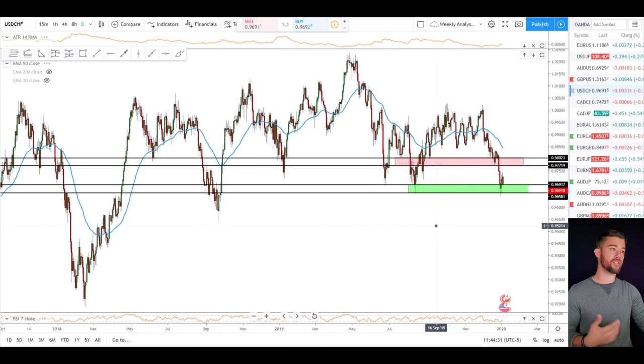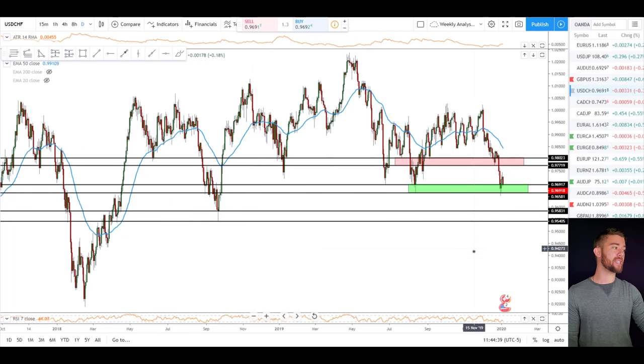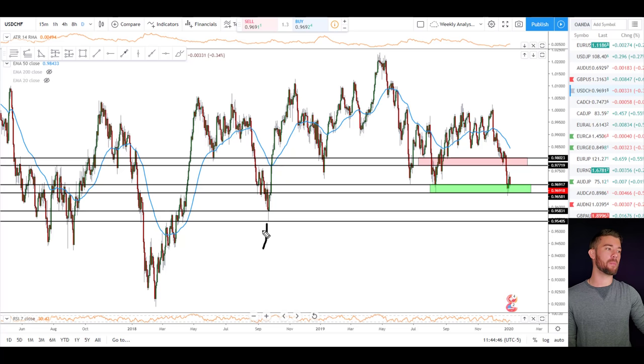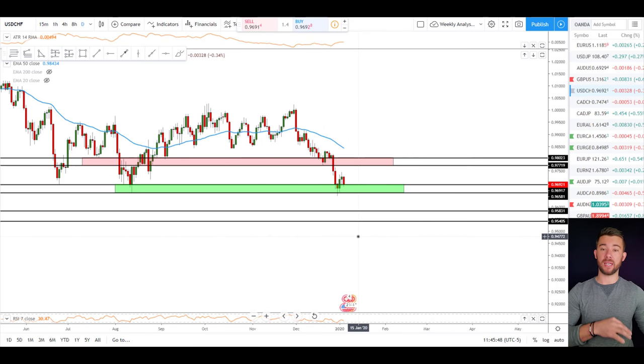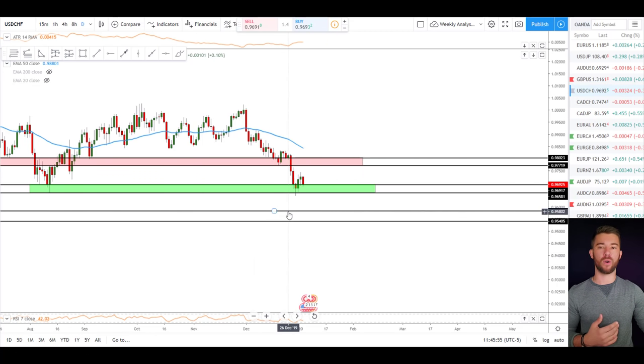What else would I be looking for? Another counter trend level. I zoom out the daily chart and ask myself: where's the next lowest support level that's been tested multiple times? Our next counter trend zone here on the dollar Swiss is because we have support here at the lowest level tested recently, support and resistance in that zone, and another little bounce of support. So our next counter trend zone would be between 0.9583 and 0.954 — which I don't expect this market to hit this week. And correctly, I would have looked at trend first: we're in a downtrend on the dollar Swiss, so counter trend plays will be long trades and trend continuation plays look for previous support levels that become resistance.